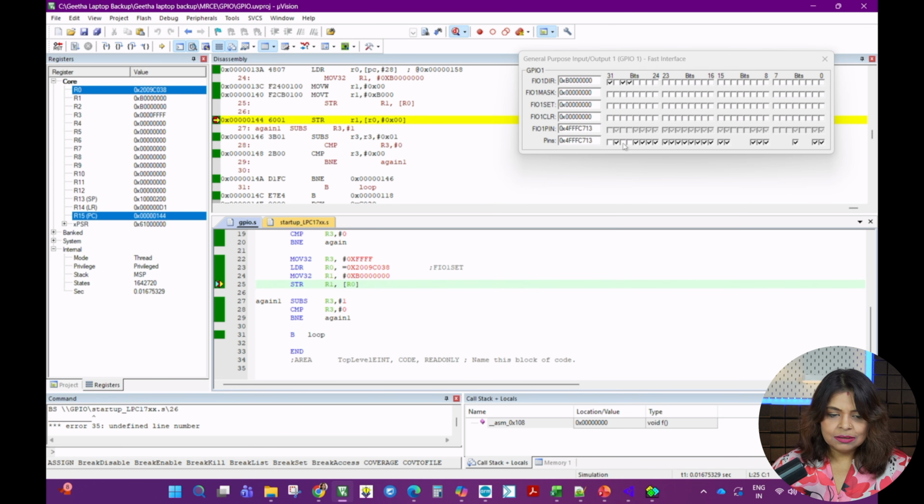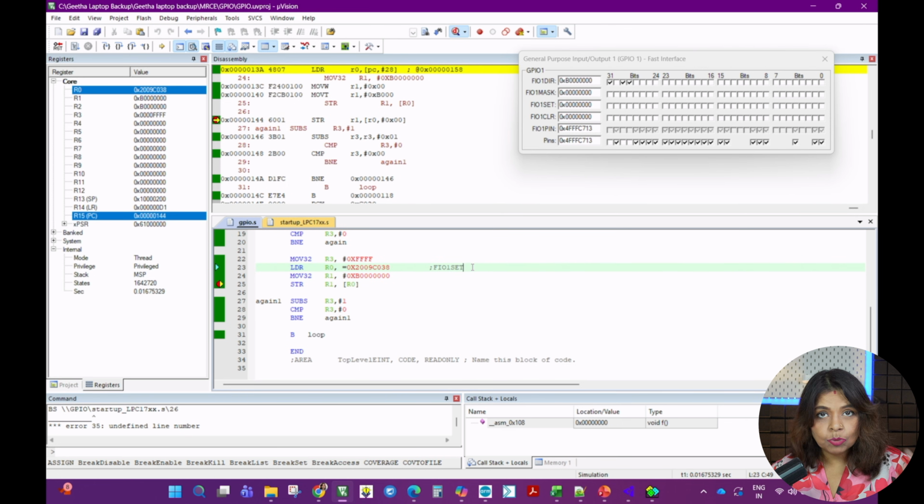I've just taken only 3 bits, but if I load the same program to that board, it works because I have added the startup code, the system initialization file, as well as the ports. Here I'm just showing port 1. You can extend the same thing for port 2 as well, because some of the LEDs are driven by port 2 as well. So this is what I wanted to cover on how to write an assembly program in Keil, which is a very important, interesting topic.